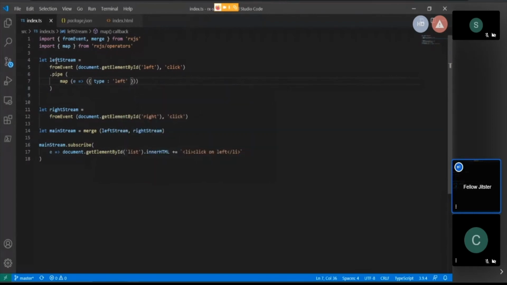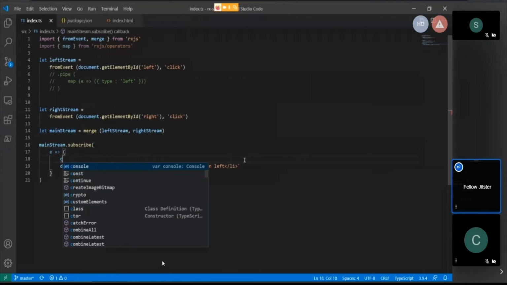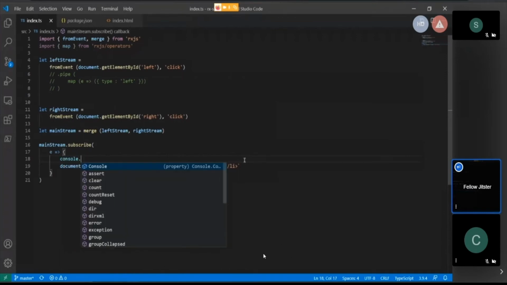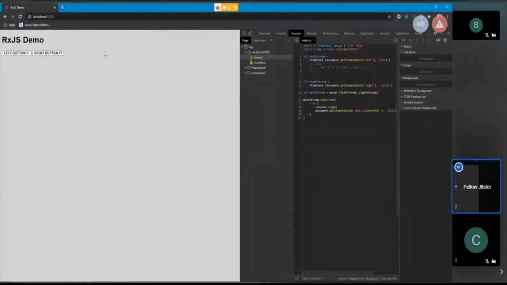Okay, so just to be clear before, you can see here in my main stream, you are going to check the contents of the event here. So every item inside the stream will look like this. Log. Okay, so easy, very easy.